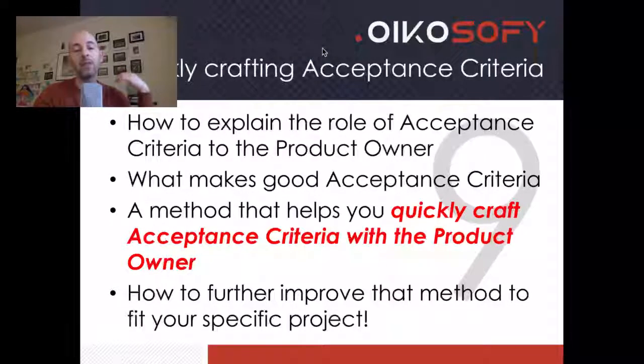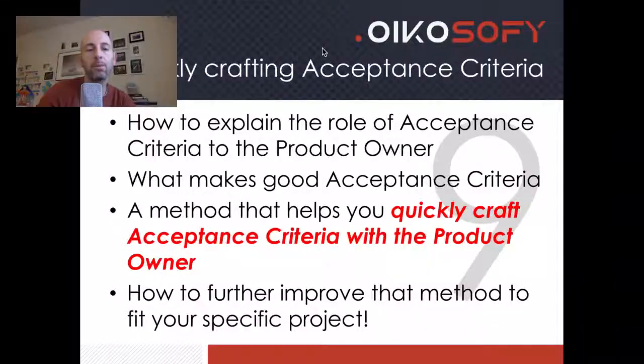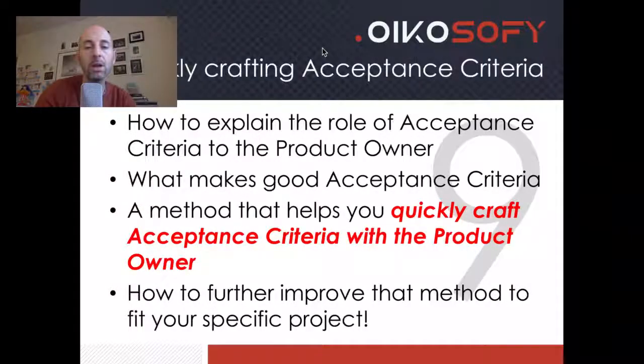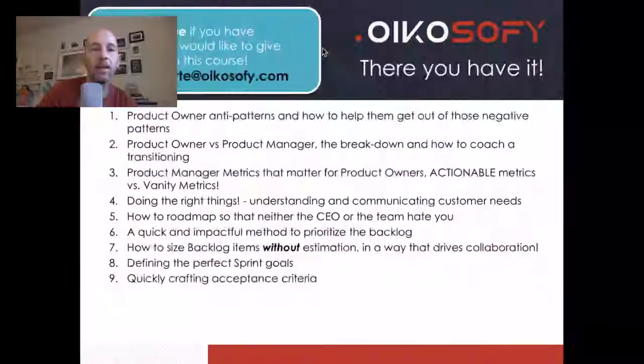And on top of that, we'll talk about a method for you to improve this method further to fit your specific project context. So this is an important module for the course. Also because acceptance criteria is one of the key tools for the product owner to delegate the responsibility of delivery to the team. So really good stuff for us also in this module.